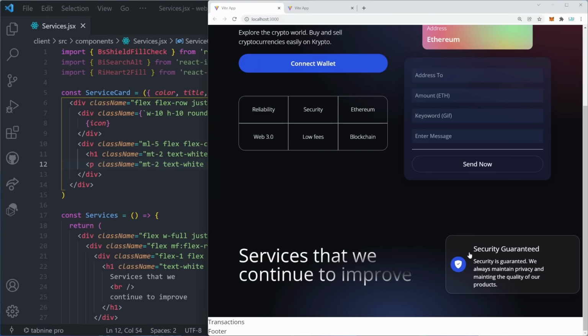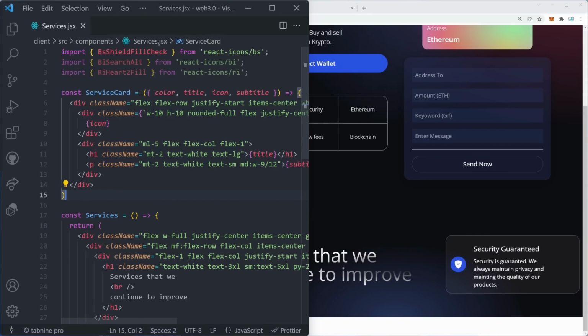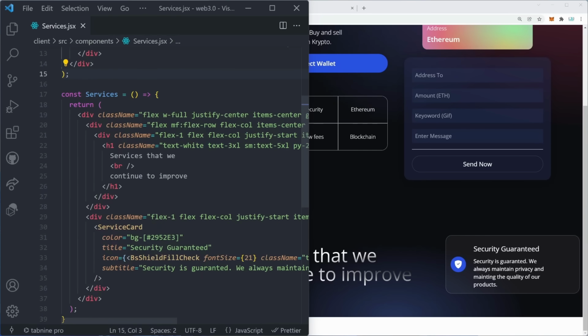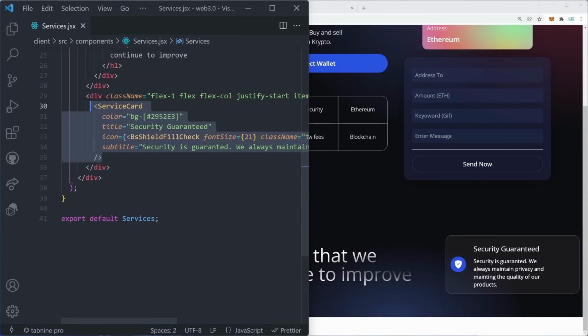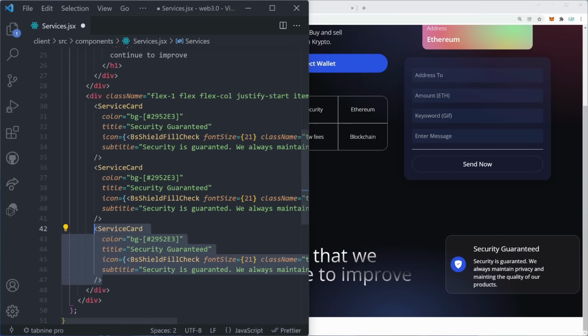Great. So now we have this great card. And you still might be wondering, why did we create this separate component if we're just going to render it right here? Well, the reason is, now that we extracted the code, we can reuse it as many times as possible. And that is the beauty of React. So now if I duplicate this 2 times, and if I change the BG color a bit, the second one is going to be 89845F8, like this.